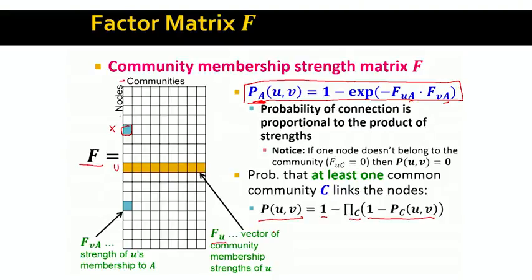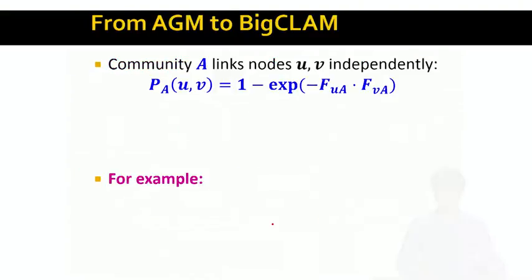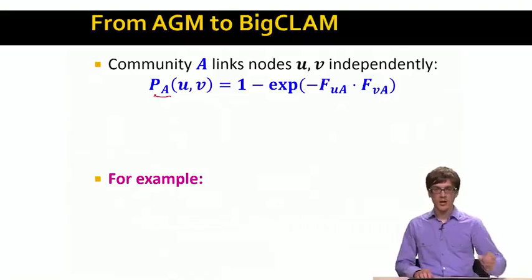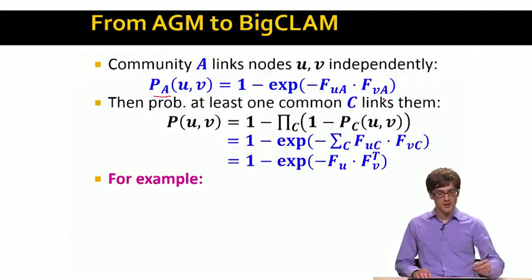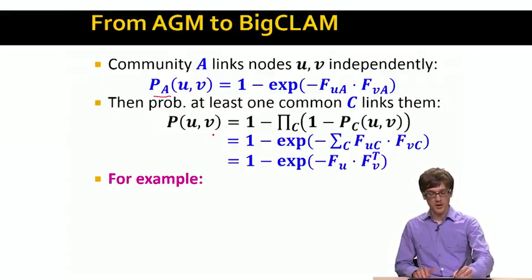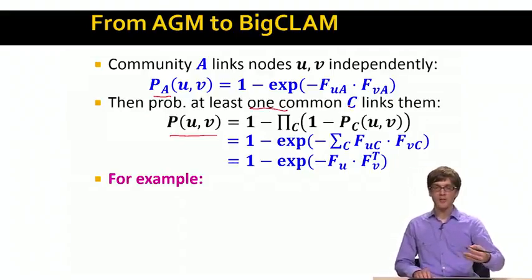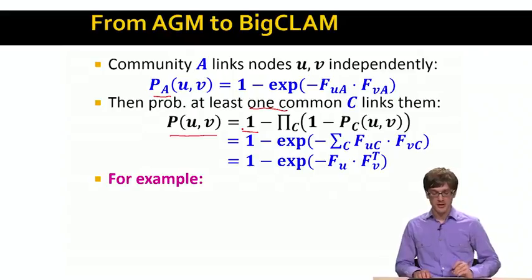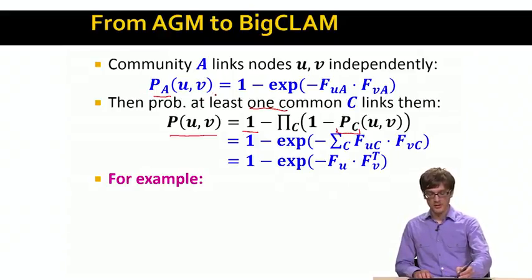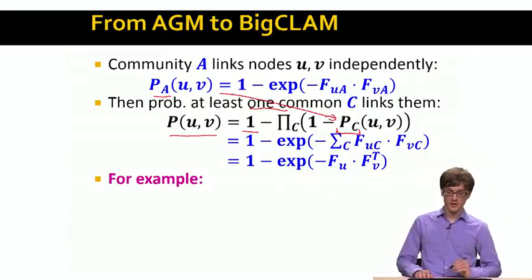So this formula simply says what's the probability that at least one of the communities creates a connection. What we want to do now is think about this formula a bit more and try to simplify it. Given community A, here is the probability that a pair of nodes is connected due to membership in that community. Then we said that the probability of nodes being connected in the network is proportional to the probability that at least one common community that a pair of nodes has in common links that given pair. So I have the expression from the previous slide. Now let's try to simplify things a bit. The first thing I can do is take this value p sub c and insert our expression for the probability of an edge.